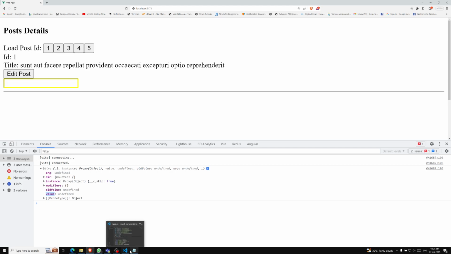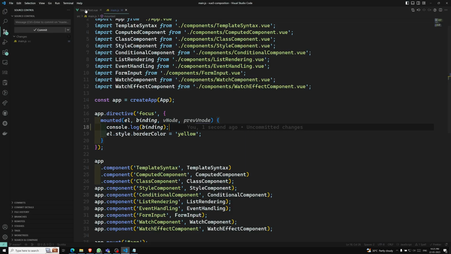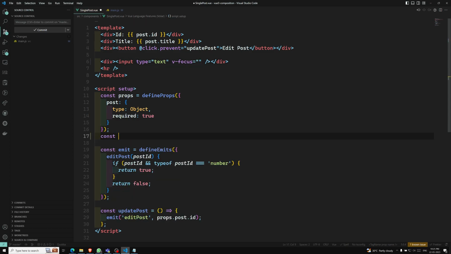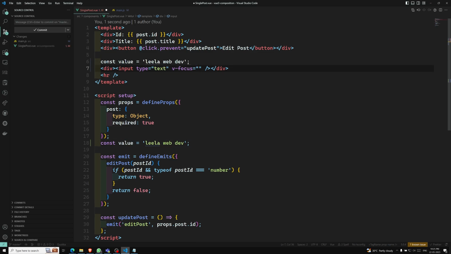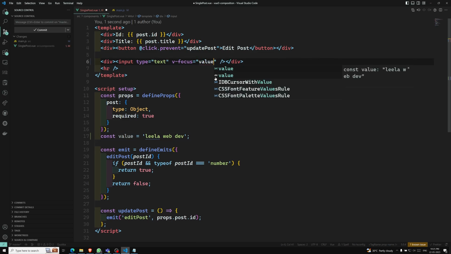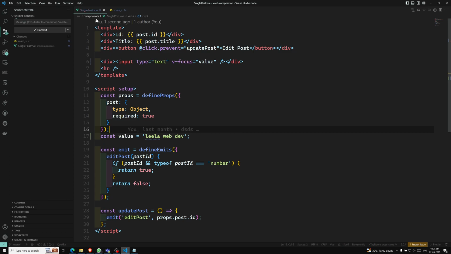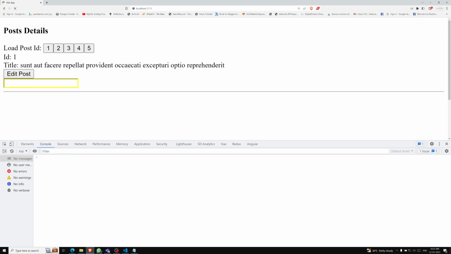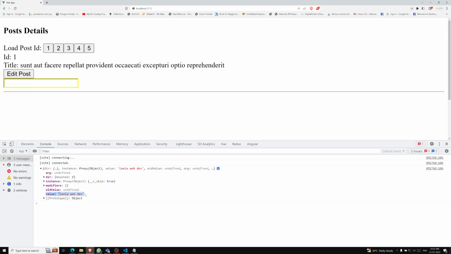For example, here in single post I want to pass a value: const value = 'Leela WebDev'. I pass this variable to the directive. Now if I refresh and see the output, the value is Leela WebDev.